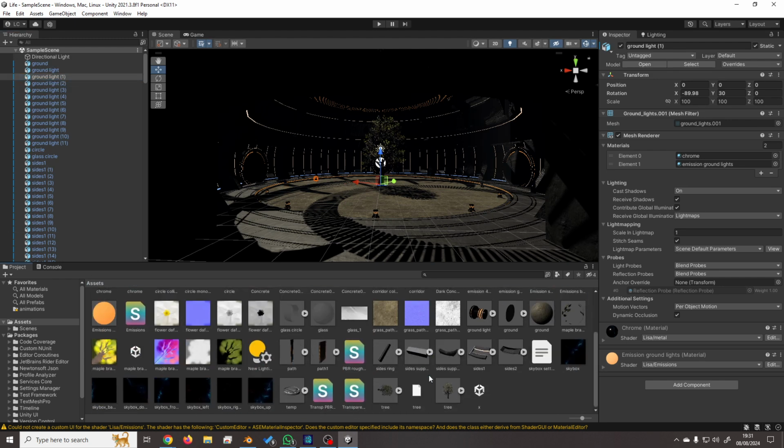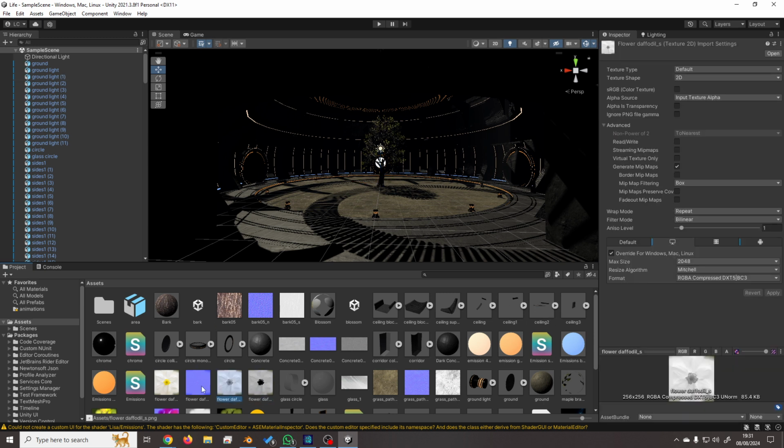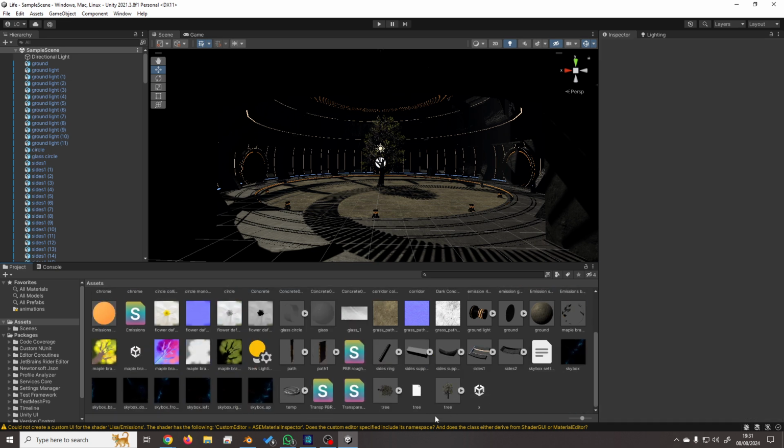I mean, I've got more materials there than I need, more textures than I'm actually using. I just bring everything in, play around with it, see what works, and leave everything else there in case I decide I want to use them. So there would probably be some textures here that I'm never ever going to use.